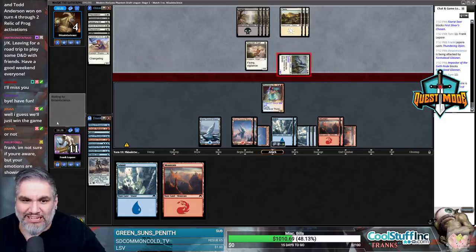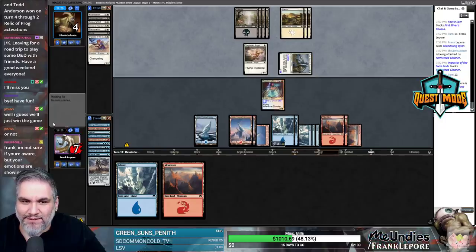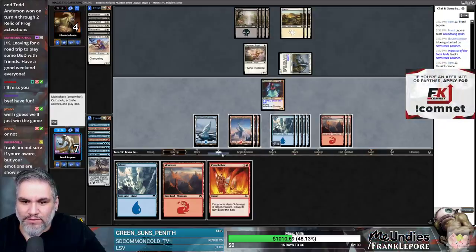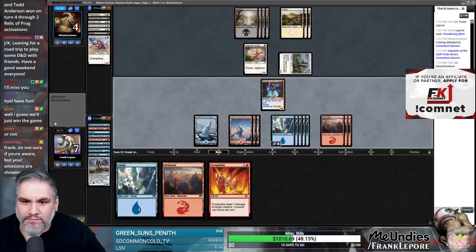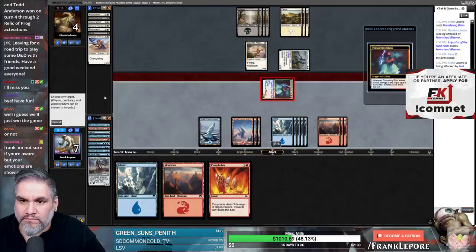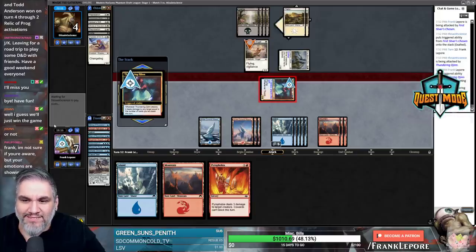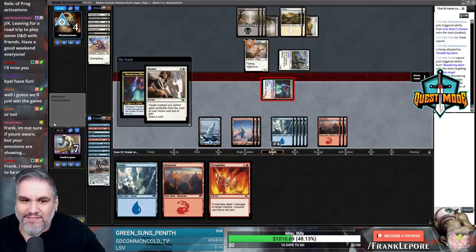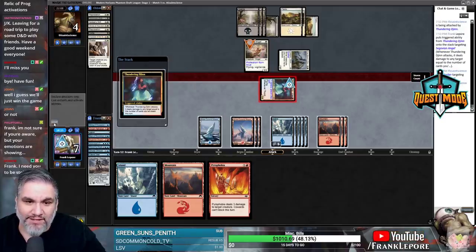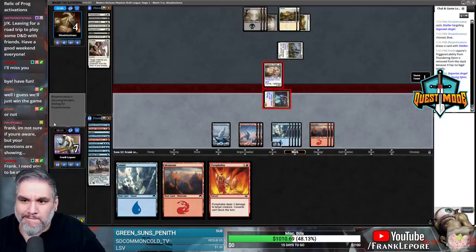But your emotions are showing. Oh, God. Comments incoming. Yep. No blocks here. 4 is much better. Pew, pew, pew, pew, pew, pew. Oh, you got a little thing, huh? Shelter. That's actually great, because now they don't have a shelter for their sliver. Yep, that seems fine.